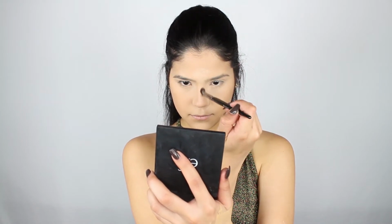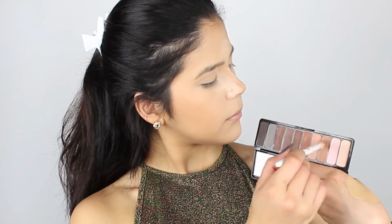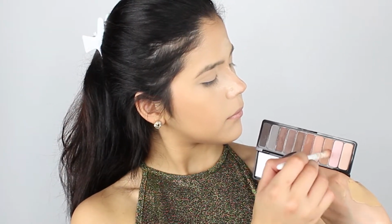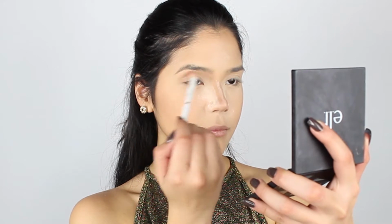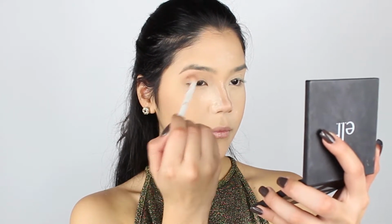Moving on, I'm gonna use the same color that we were using, but I'm gonna use a Morphe E13 brush. And now for the eyes, we're gonna be using the e.l.f. Matte for Matte palette, and I'm gonna use these two colors, these brownie kind of neutral colors, and I'm gonna use the Wet n Wild blending brush.